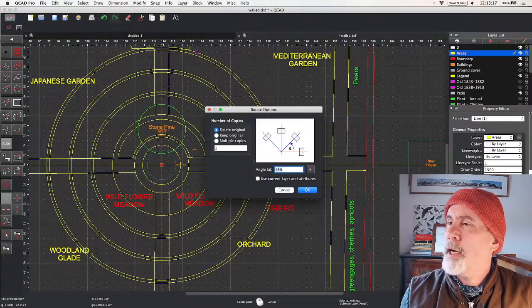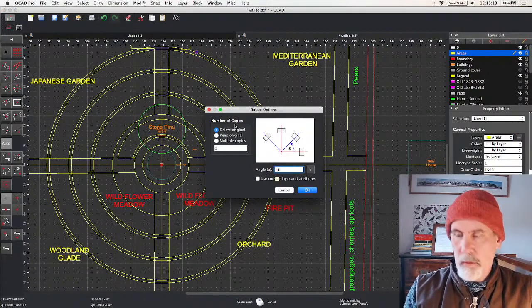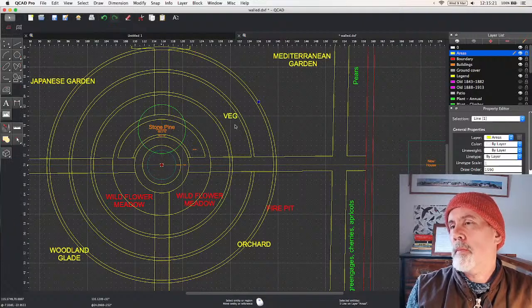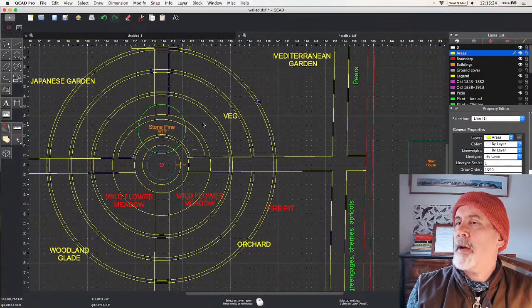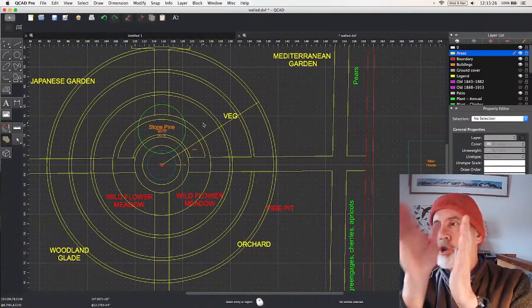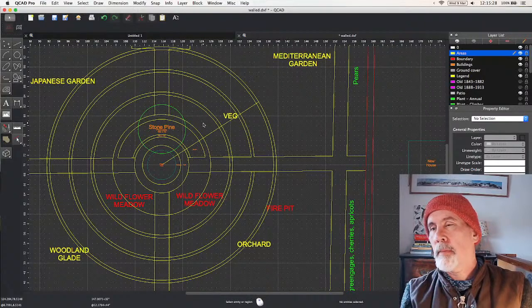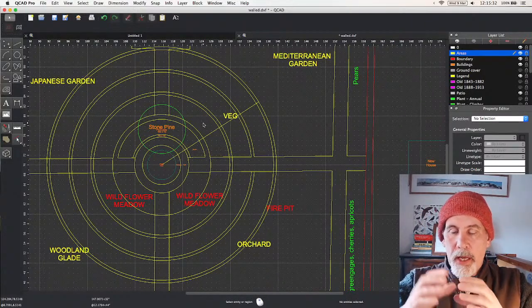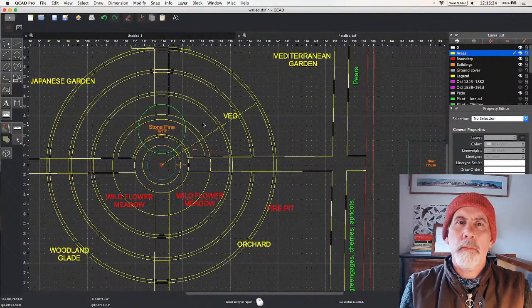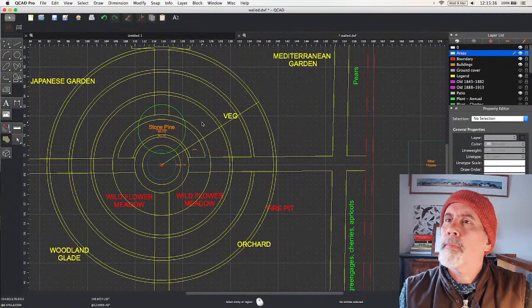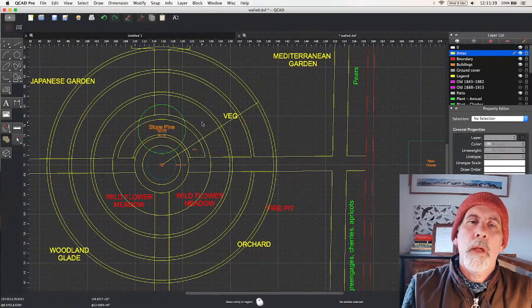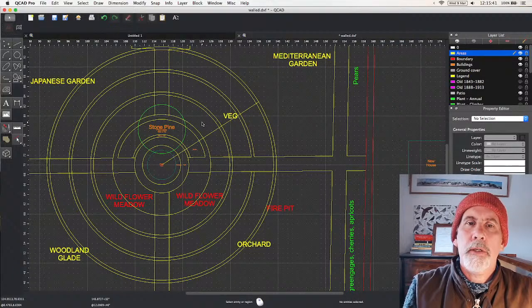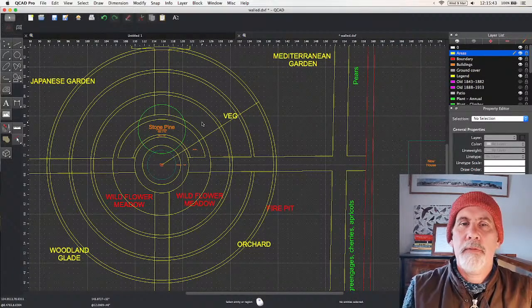I'll figure out the angles later on, and then you can rotate it around and make a copy of it, and then split the area up into something that works. So that's the modify rotate.